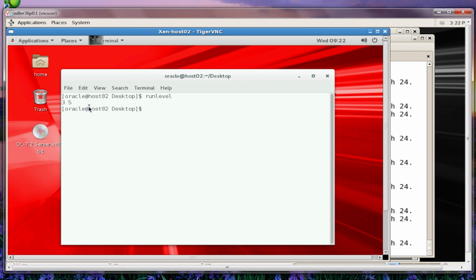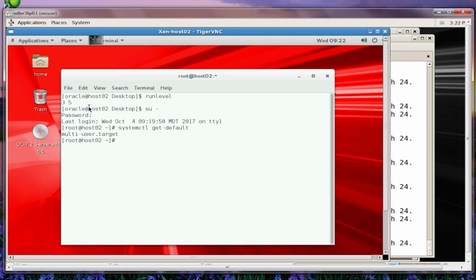The previous run level had been 3. And even though the default is the multi-user target, we're actually right now at run level 5.